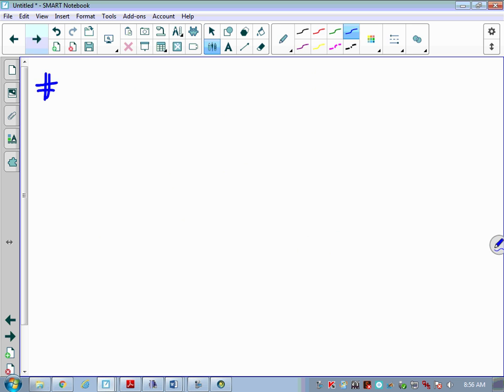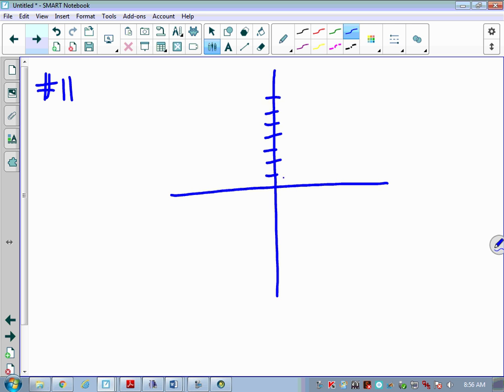Number 11. Okay. All right, so this is using a directrix, and we've got a parabola. All right, so the first thing they tell me is where the vertex is, which I think is at 3, -3. So 1, 2, 3, 1, 2, 3. It's about there. And my focus is at 3, 1.